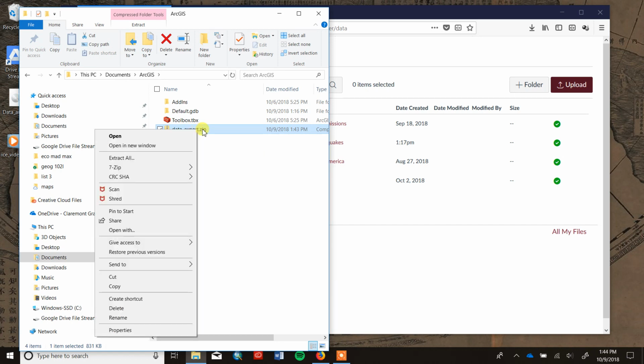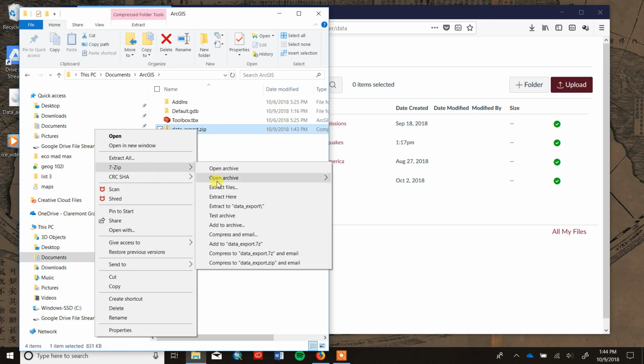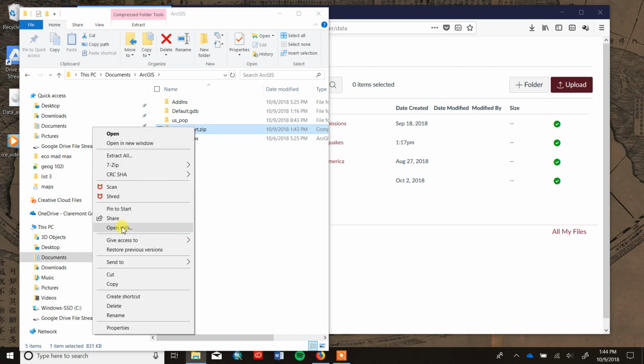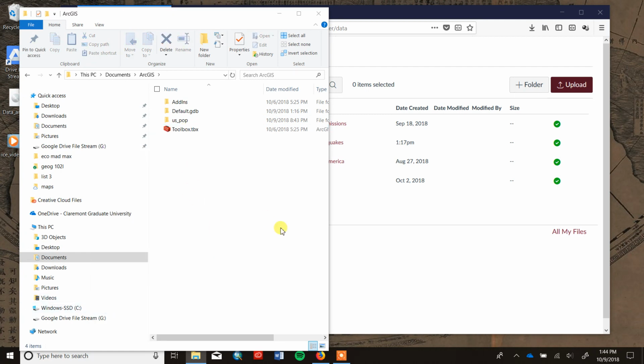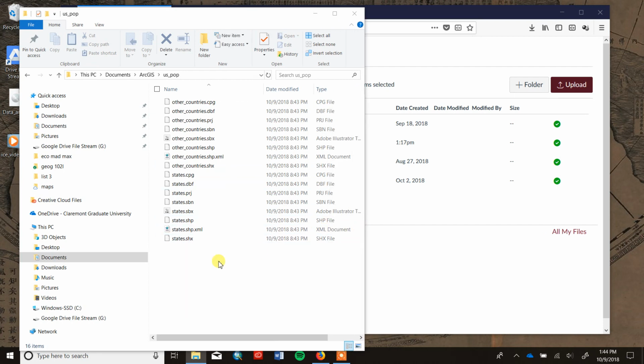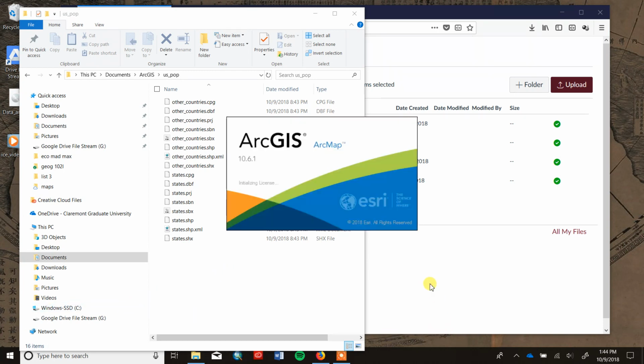I'm going to right click here because it's a zip file. Go to 7-zip. I will just do extract here. And there you go. We get this US_POP folder. And I'm going to right click and delete that so I don't get confused. Also double click in here to see what we've got. And you can see that we have a couple of shape files that we'll be dealing with. Pretty straightforward stuff here. So let's bring this into ArcMap so we can actually make sense of it.